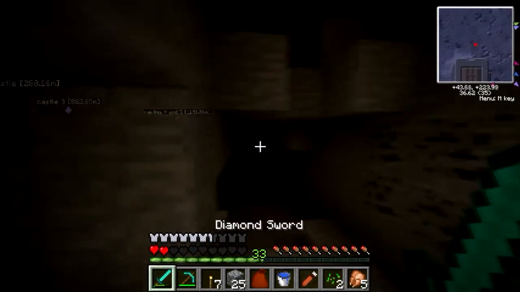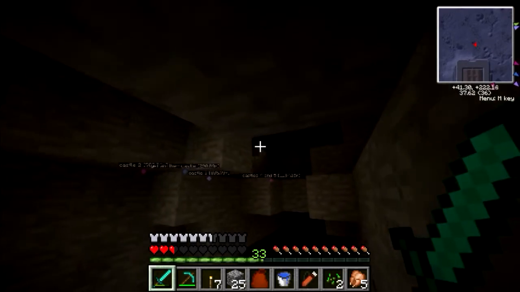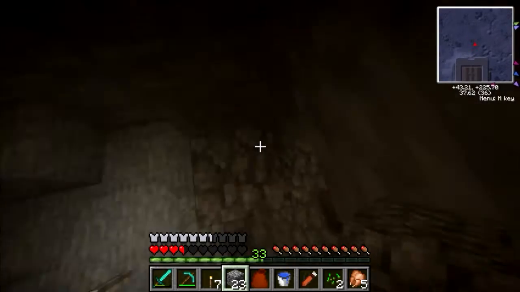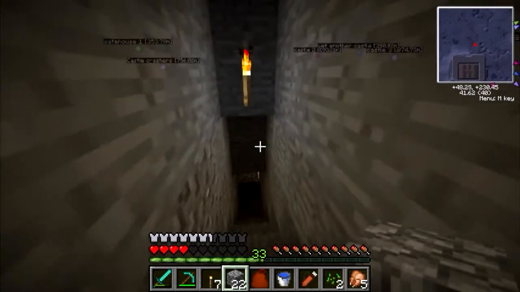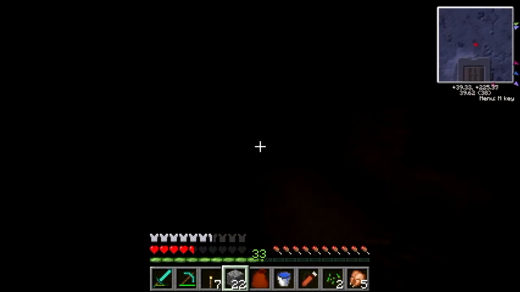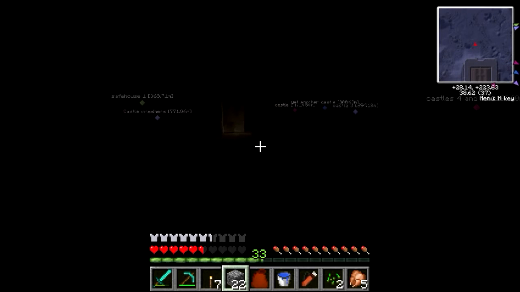This is bad. Alright, that looks illuminated. That could be our way out. Alright, what do we got here? That was the way I came in. Okay. Some iron. Opening to a very dark crevice. Oh, that's where we came in.